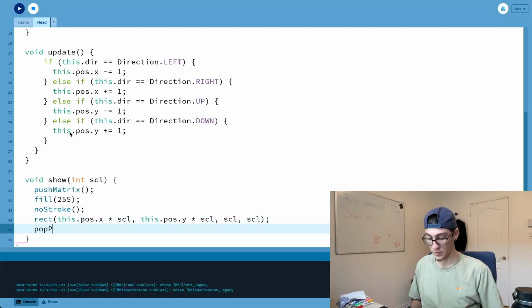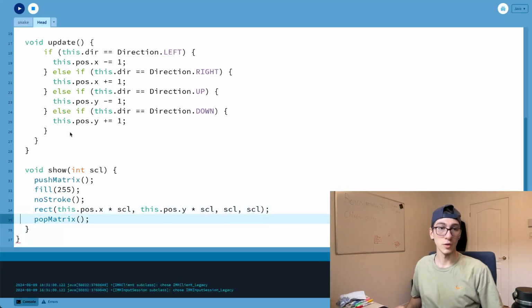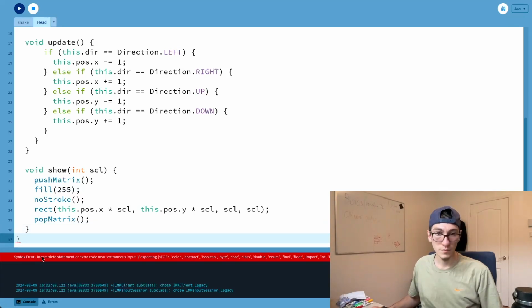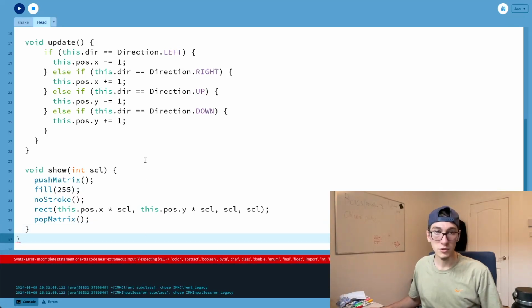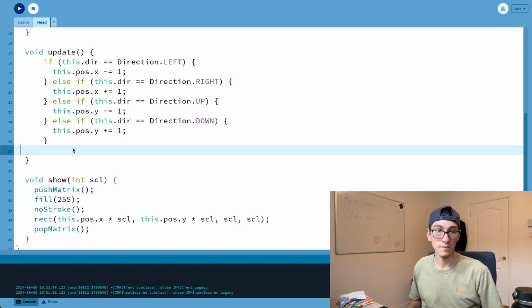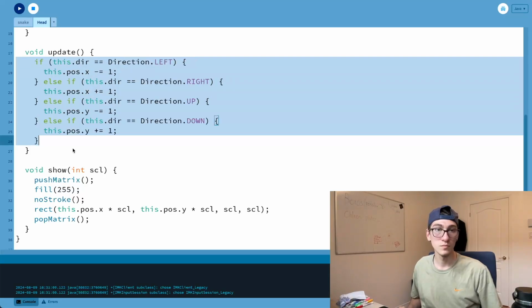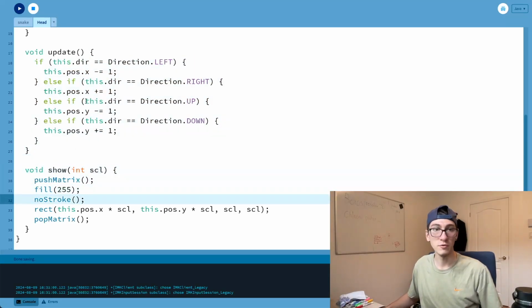Pop matrix. Yeah. Okay, great. What's the issue now? Incomplete statement or extra. There you go. Should be fine now.